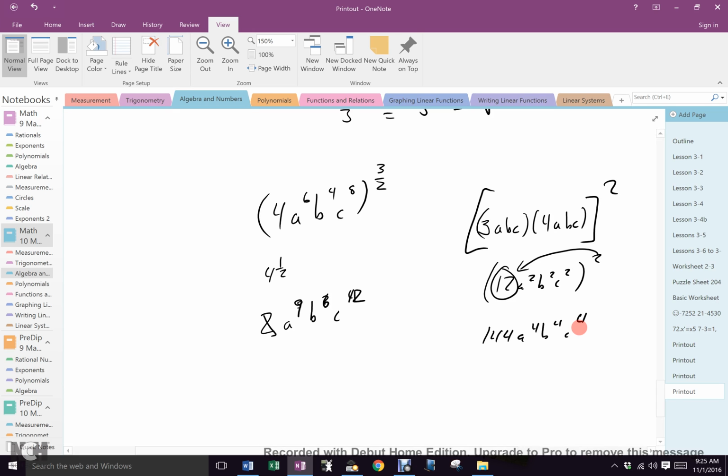Cool? And the other mistake is this. 3a squared b over 2ab, all to the -2. When you attack that negative it can really screw you up. If you're going to do it first, it becomes 2ab over 3a squared b, all squared. Or you can apply it to everything and then move it.